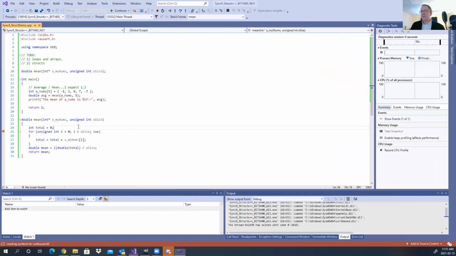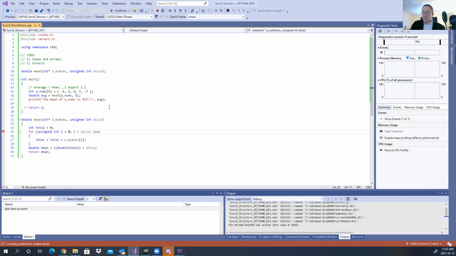Here is this. All right. So what am I going to do? I'm at this position, my nums. Notice I can't even see what the rest of the elements are in here, but that's fine. Nums up here is -1, 1, 6, -7, -7. So I'm going to go through each element. The size of this array is 5. And I'm going to figure out what each of these values are in the array, add it to the total.